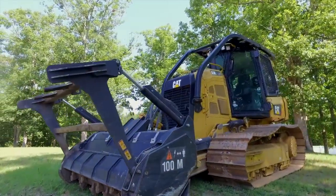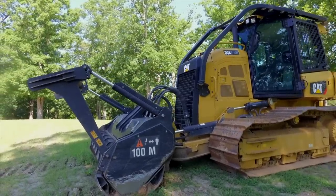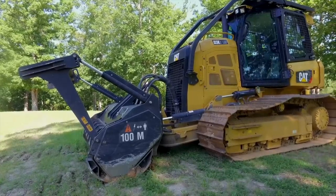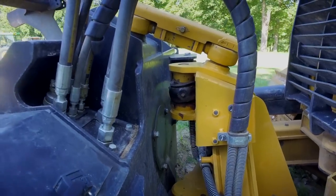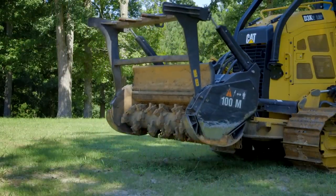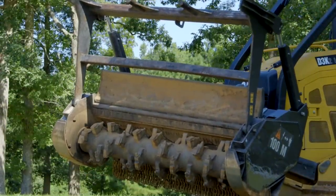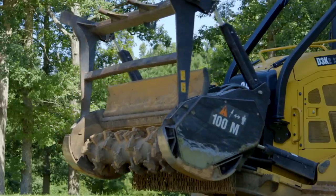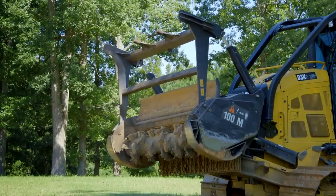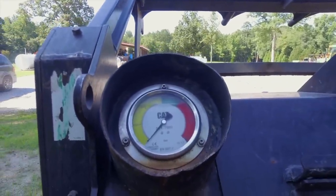As we come around to the side of the mulcher, one of the things that was very important in the development of this machine was to provide versatility. Remember we're using the same D3 that in dirt applications uses a dozer blade. So we have the same hookup points or pin points to attach the mulcher as we do on a VPAT dozer blade, which allows you to angle and tilt the mulcher, not only just lift it up and down. The mulcher has a lift height of right at 31 inches, but the additional ability to angle and tilt the mulcher is very advantageous on different jobs. Also the operator has an easy to see pressure gauge that lets the operator know the condition that the mulcher head is in when running it.